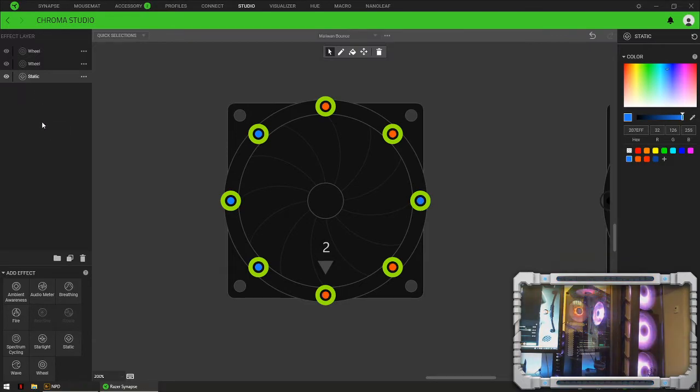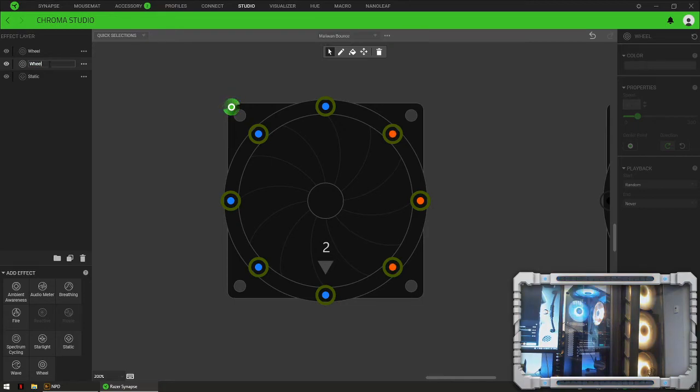So since we've got that established, I am going to figure out which wheel is which. Now, this was going to the right, so I'm going to name this one, let's name it wheel R, right? Because it's going towards the right.